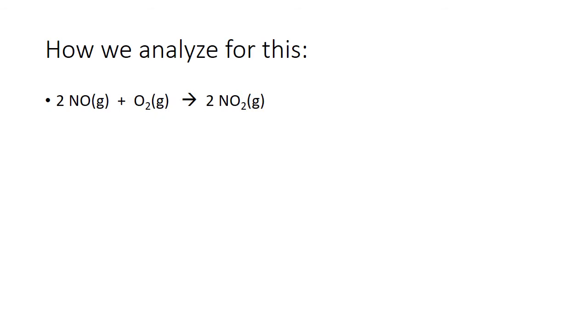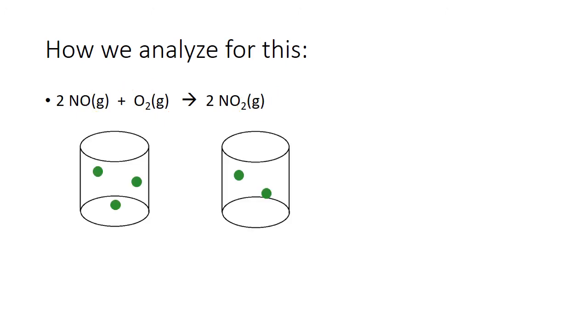Now let's take a look at this one. We have all gases over here and over here. Everything's a gas. Both sides of this reaction are just chaos. So we're not going to count the number of reactants versus products. We're going to count the actual number of particles here. That's different from just saying there's two gases versus one gas. What we're saying here is there's 3 gas molecules, 1, 2, 3, versus only 2 gas molecules. Pay really close attention to that. Count the total number of particles. You only do that if everything's a gas.